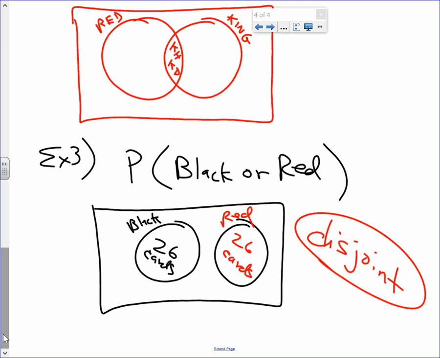So in this classroom, what's the probability of me randomly choosing a male or choosing a female? My question is this. Is that a disjoint or is that overlapping? It's disjoint. The circles don't intersect there. Of me randomly choosing a male or a female, there's no overlap here in this class at least. Okay. You with me? There's no overlap. So that would be another case of disjoint. Relax here. All right.